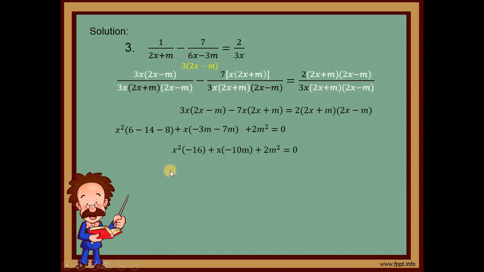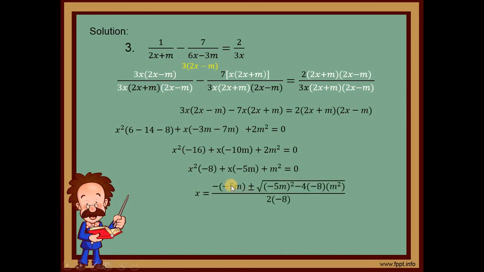Next. Simplify. This becomes negative 16, negative 10m, and bring down 2m squared. Next, puro yan even, so divide natin by 2. This becomes x squared times negative 8 plus x times negative 5m plus m squared. So bakit ganito yung ginawa natin? Hindi na lang natin ginawang negative 8x squared, negative 5mx, para mas madali natin makita ano ba yung value ng a, ano ba yung value ng b, at ano ba yung value ng c. Okay? Next, gamitan natin ng quadratic formula kasi yung goal natin is isolve yung x in terms of the other variable.